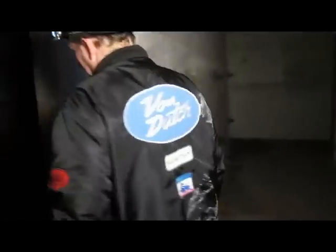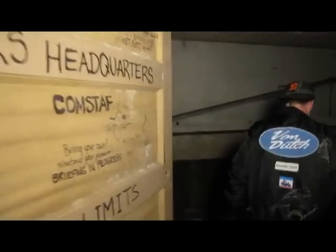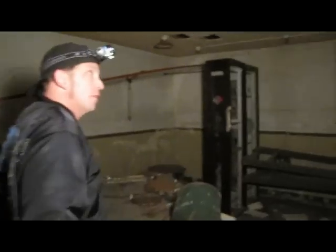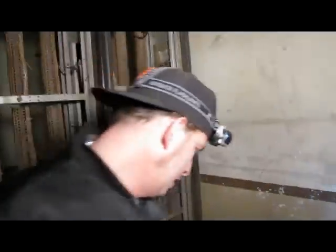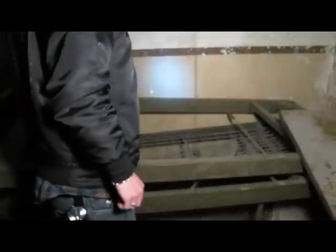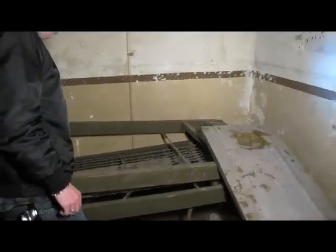Now we're making our way to the nuts and bolts of the facility here. This would have been the switchboard room for the Fort Berry radio and switchboard room here at Fort Berry. And we can see on the floor here the heater unit in the back. You can still see the remains of two metal bunk racks. This actually has the metal springs still attached in pretty good shape.